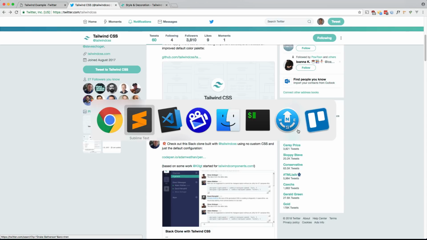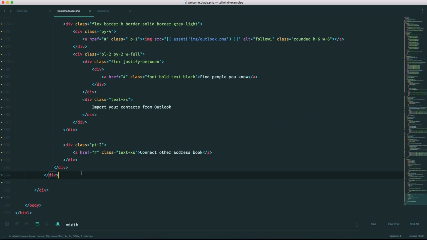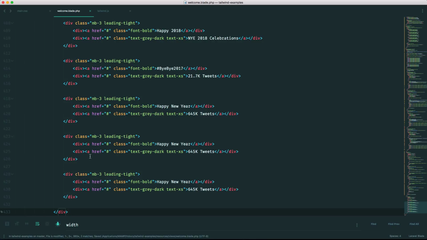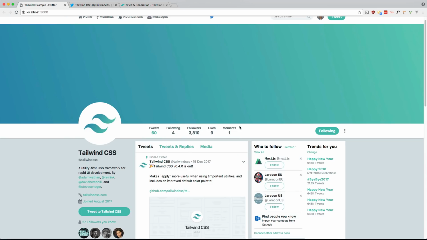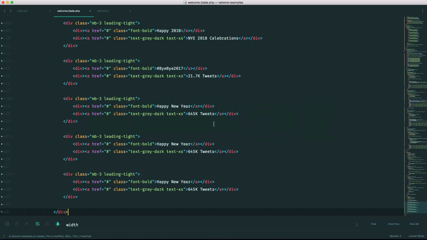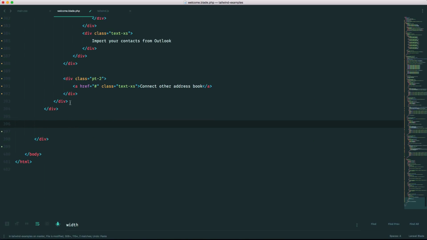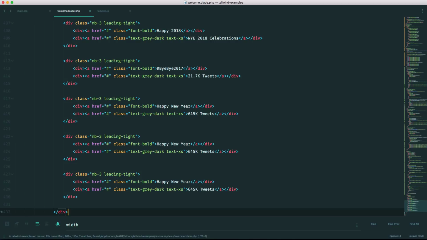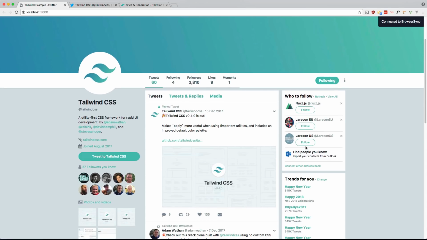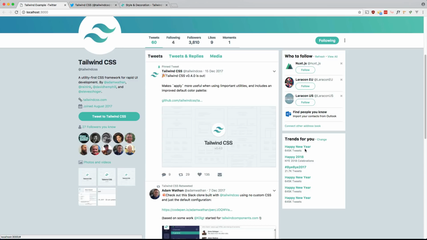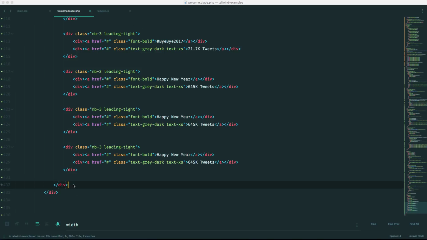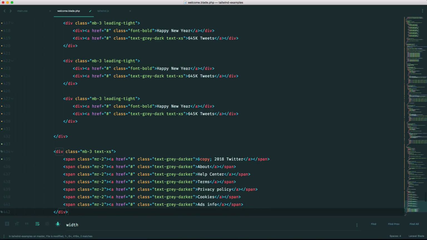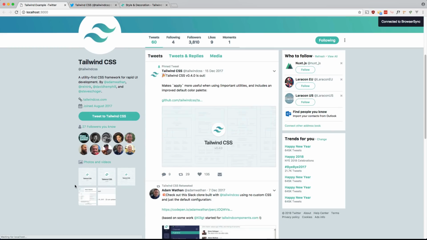So let me just paste it in. Okay. Oops, that is not in the right section. Should be within this div. Okay. Some trends there. And the last section is just a bunch of links. So let me paste that in. And that's how it looks.